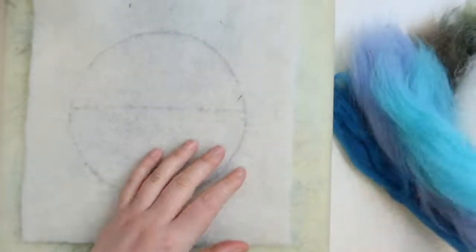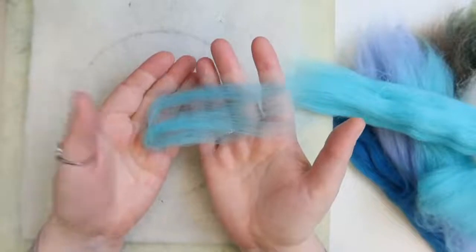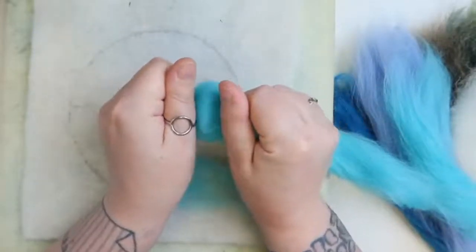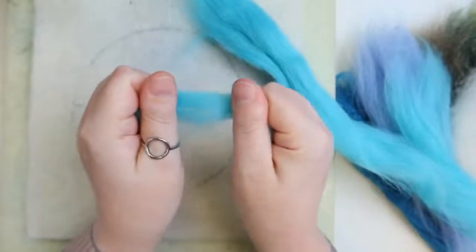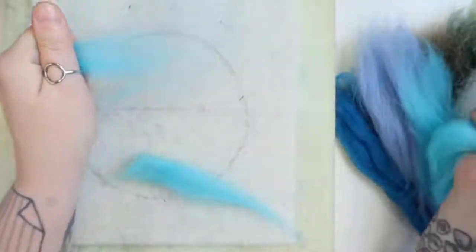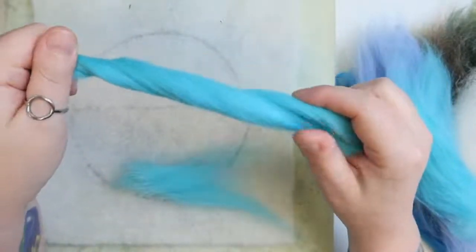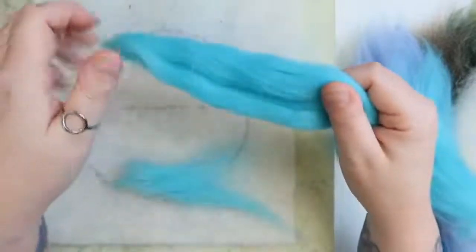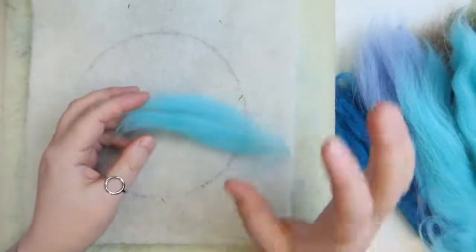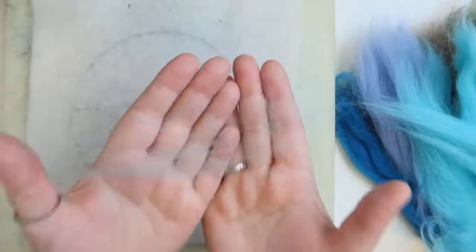To work with the felt, you grab it with your hands quite far apart and just gently pull off little bits. This shows you the length of the fibre that's on the sheep. If you have your hands too close together you're fighting against its own length and won't be able to pull it apart. You don't want to be breaking it, so have your hands nice and far apart and pull. Also make sure it's not twisted - twist is what makes yarn hold together, so an untwisted, spread-out grip is key. We're going to be using such tiny amounts at certain stages - you can barely see it but it will make a big difference.